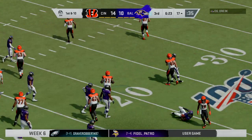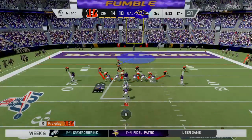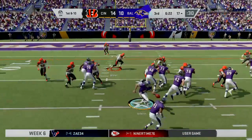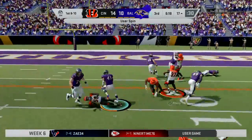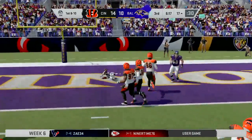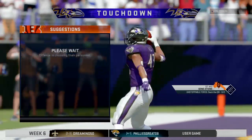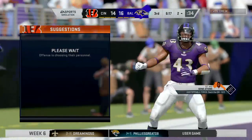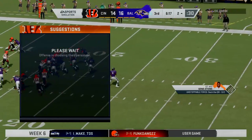Often on fumbles, you look at the guy who coughed it up and say, geez, what did he do? But, hey, let's tip the cap to the defense here. Not a problem at all, my man. I'm not even going to tip it. I'm going to doff my cap to him. Congratulations. Big time. And he is into the end zone for a Baltimore touchdown. Justice Hill, his 2nd touchdown on the season. And the Ravens have once again taken the lead.